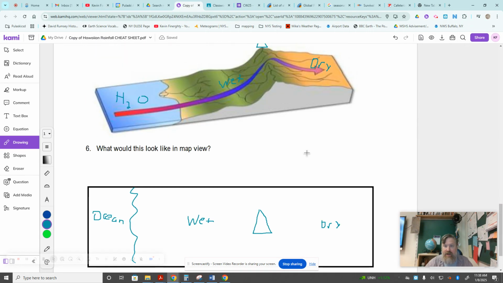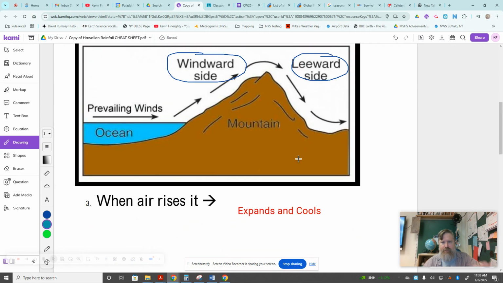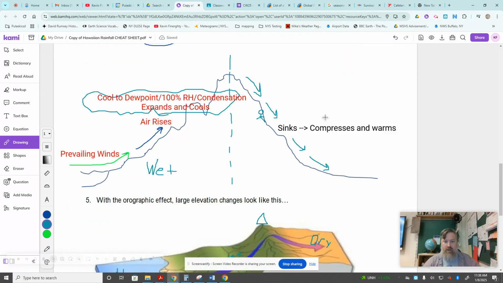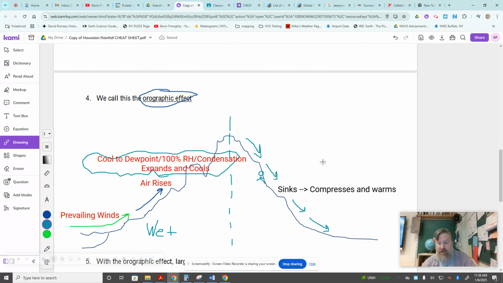All right, that'll get you ready. We'll have to talk about how to do the lab specifically, but this cheat sheet will help. It shows up on the lab over and over again. The conclusion, you can really use this diagram to write your conclusion. You can copy it. So good luck with it.